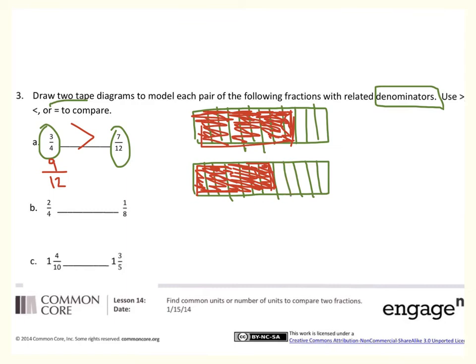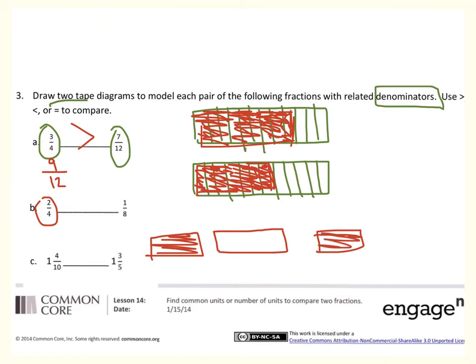So on the bottom B, I'll just tell you right now, I'm not going to do the whole thing, but on B you'll want to double the 4. And on C, you're going to want to draw a whole and a fraction for each one. A whole and a fraction piece to do the mixed. And you're going to want to double this so that it's 6/10 compared to 4/10. And of course 6/10 is going to be more.